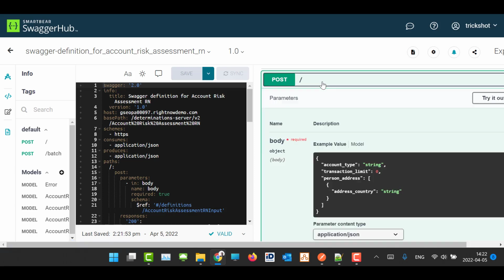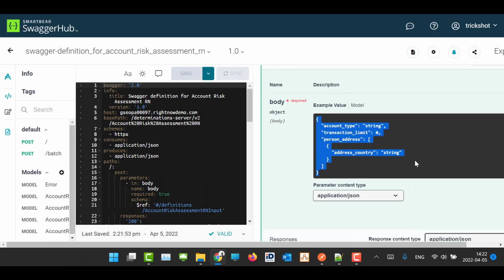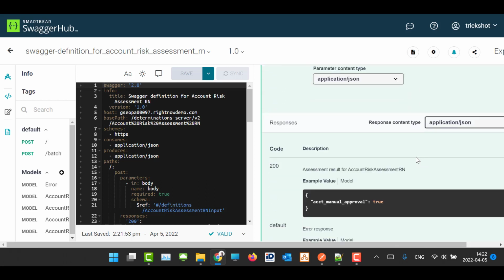Let's stick with the one-shot to begin with, and you'll notice that perhaps the biggest bonus of using Swagger Hub is that I now have an example body that I can use in, for example, Postman when trying to construct a call to this decision service. And if I look down, I will see the responses will be in this form.